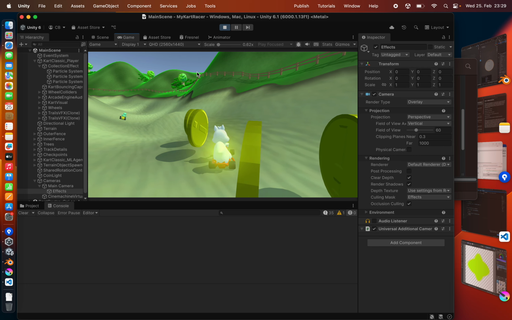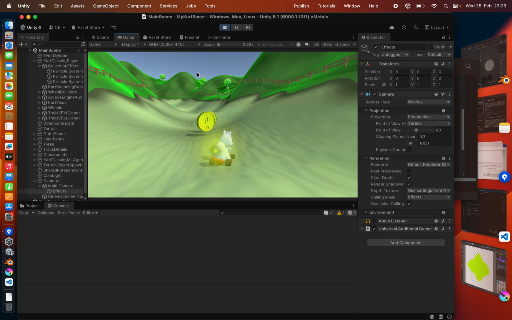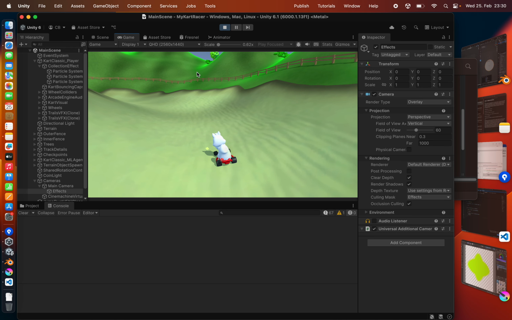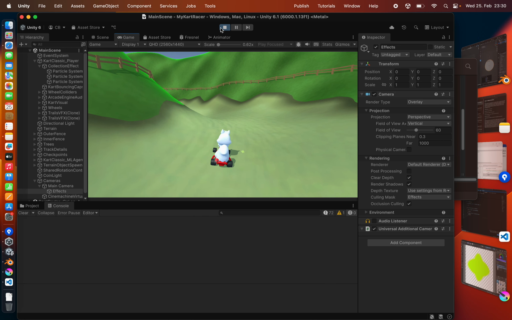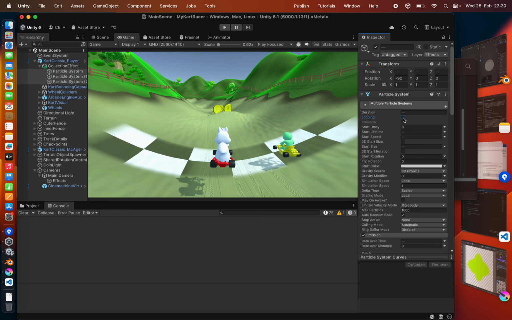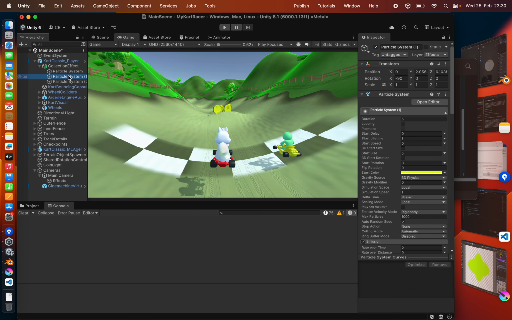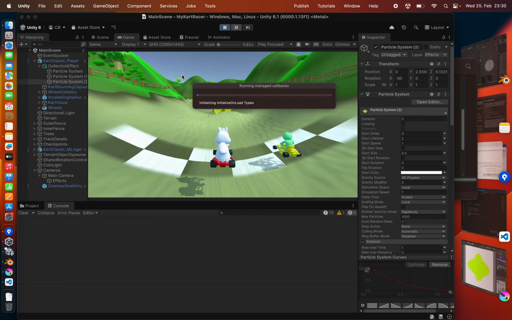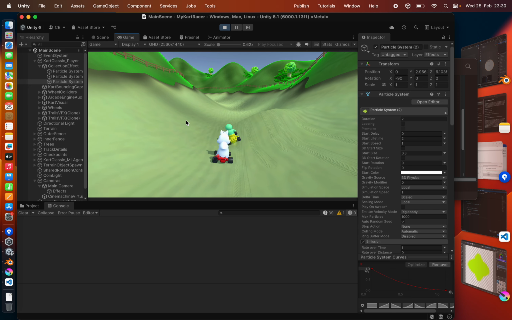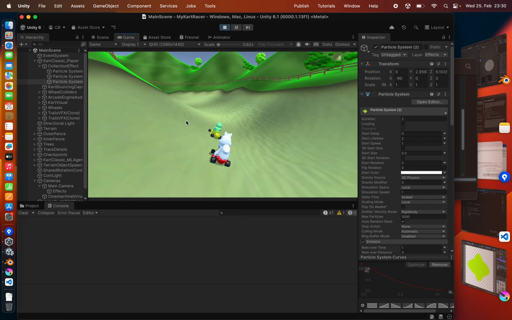Looking much better. It's no longer clipping into the ground. The effects are still running a bit too long here, but that's okay. I think they're actually looping again. Let me just make sure the looping is off. So again, here we are on the effects layer. Let's make sure they're not looping. And let's give this one a shot here. That's looking pretty good.